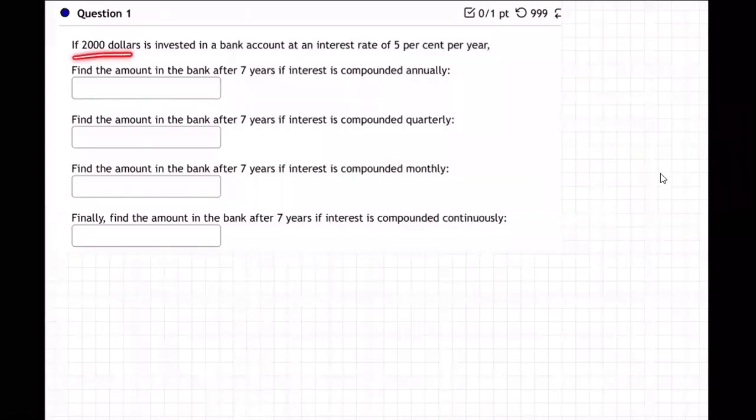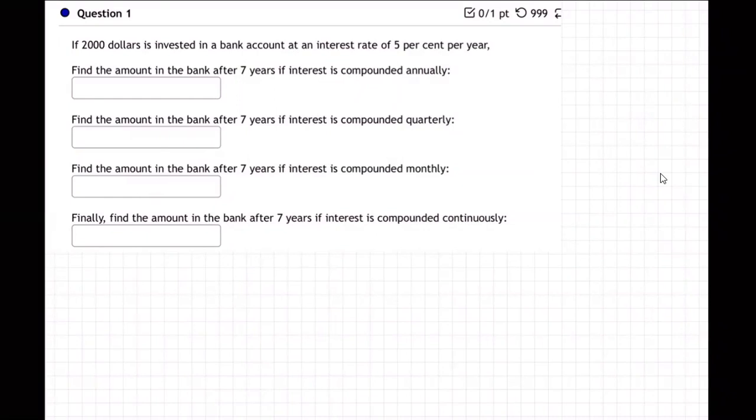Okay, if $2,000 is invested in a bank account at an interest rate of 5% per year, so now we're doing this. This is an application section. So 6.7 is all kinds of real life applications of exponentials and logarithms. We're trying to say where in the real world do we use exponentials and logs, which we've been studying for this whole chapter. This is the end of chapter 6. We've been studying exponentials and logs. So over here at the very end, we're going to apply them. We're going to say, where are these used in the real world?